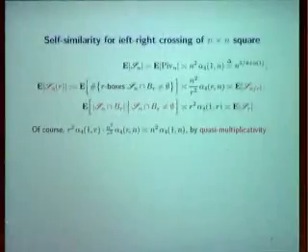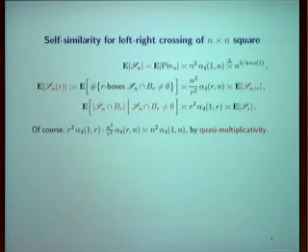So the expected size is n squared, the number of bits in an n by n box, times the 4-arm probability from distance 1 to distance n. That is known to be n to the minus 5 quarters from Smirnov-Werner. So you get some power, n to the 3 quarters, as the expected size of the spectral sample.